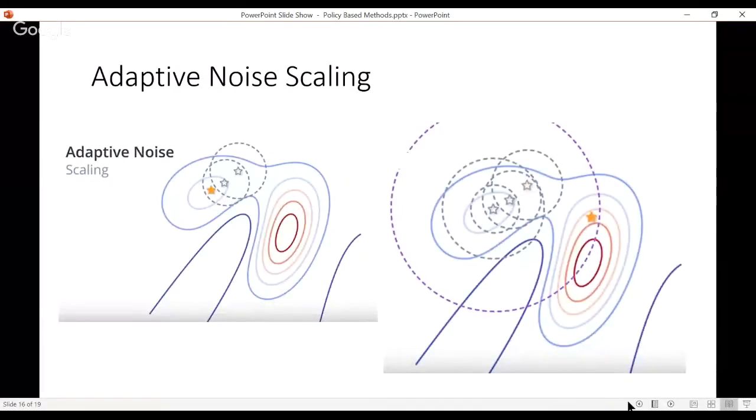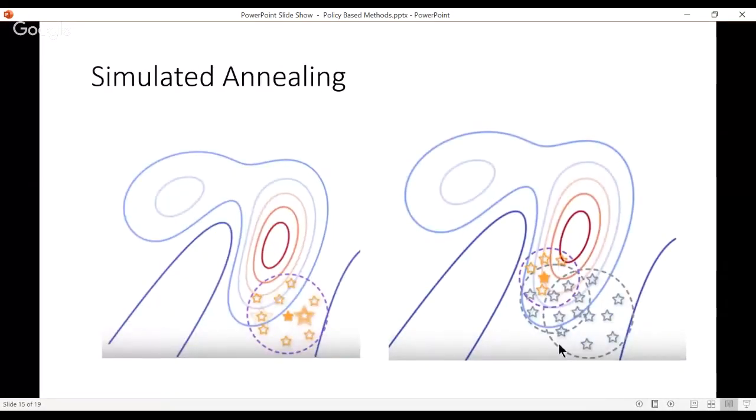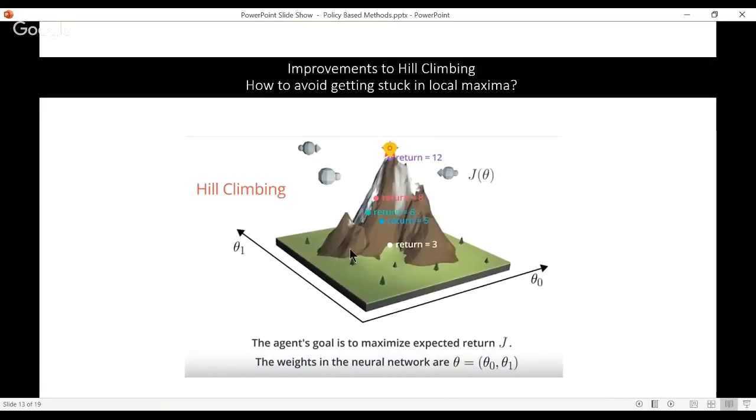But what if you do get stuck in local maxima? Suppose your initial candidate gives a return somewhere here, and you want to use simulated annealing, so you have a higher radius. But what if, due to some probability, the candidate with higher return is again selected from here instead of from here?